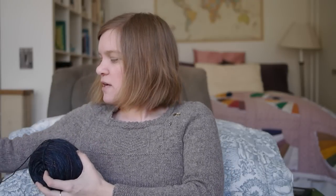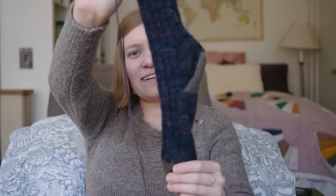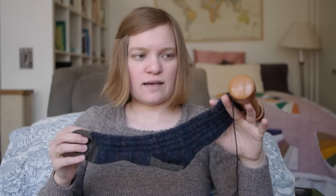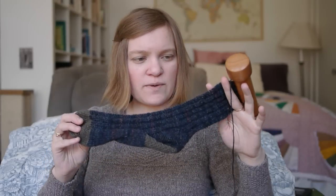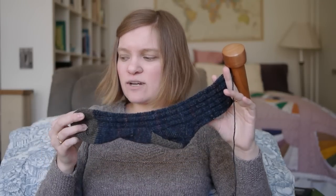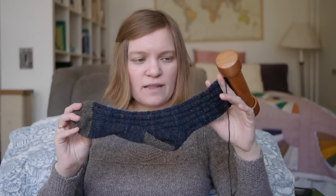So my other new work in progress is a sock. I hadn't cast on for a sock in a while, and this was because I was knitting my sister's colorwork mittens, and so those were kind of my small circular project. And then I thought I was going to be casting on for my friend's Water for Elephants socks for her birthday right away, but we're going to wait until we meet up to talk about yarn choices, and then I'm going to have to wait for the yarn to come in, so I felt justified in casting on my own pair of socks. After I finished my cowl, I needed another simple project that I didn't have to think about.